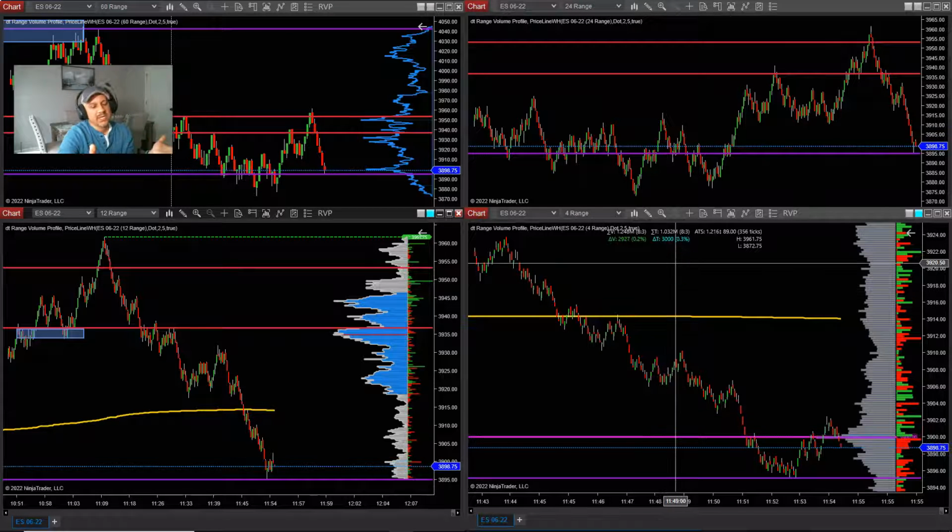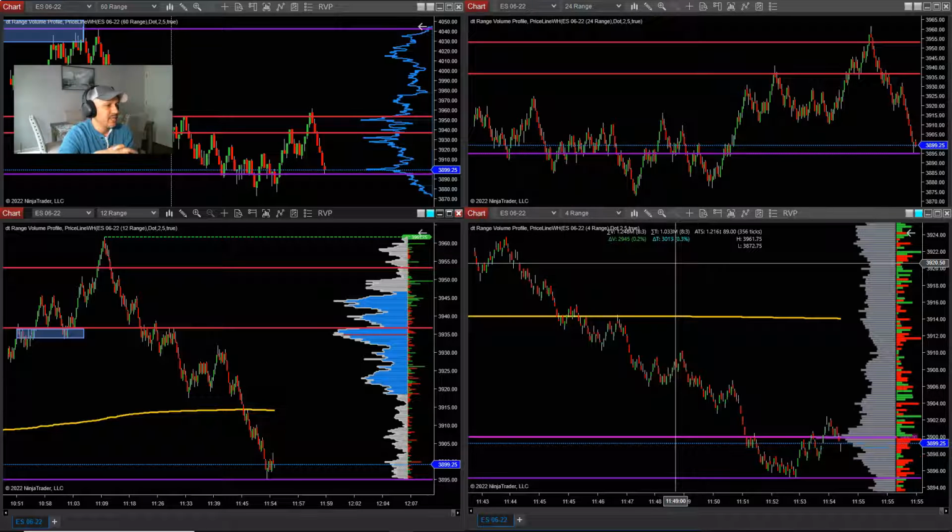You can use the same charts as I have, as far as the workspace environment, the chart settings, whatever the case is. The only thing is the Disco Trading volume profile, that range volume profile. There are certain settings that you're going to have to turn off, or make adjustments to.